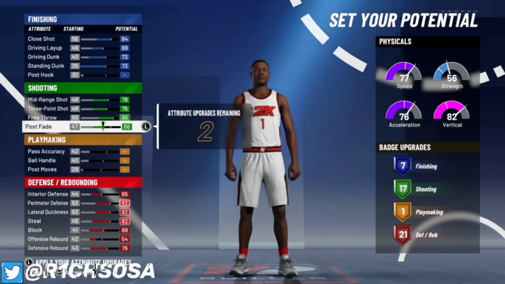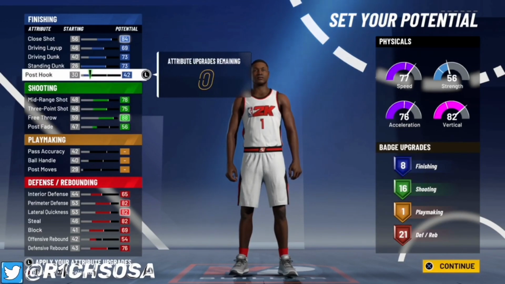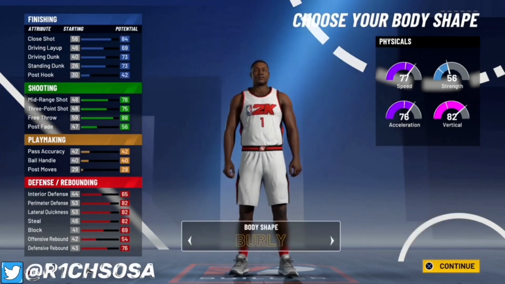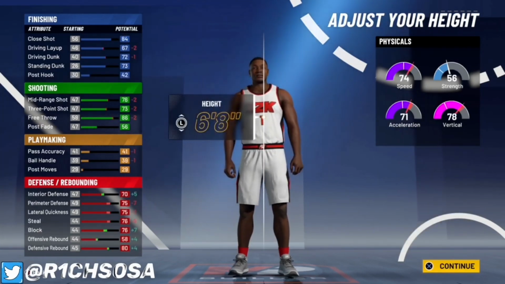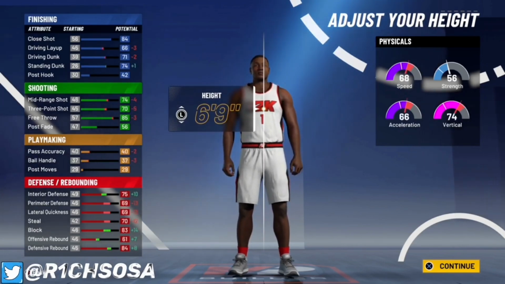Now, the setup right here is honestly, in my opinion, super nice because you are not going to have to worry about handling the ball with this build. You are actually going to be able to play a lot of on-ball defense with this build as well as guard any archetype. So honestly, in my opinion, that is what I truly like about this build. And the height is really adjustable.